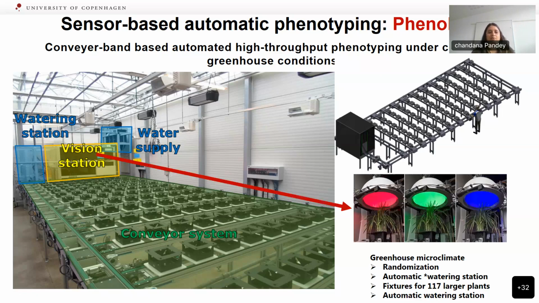And how do we do the phenotyping? So for the phenotyping facility within this vision station, we have the LED lamp which measures different kinds of parameters, which I will discuss in detail. In total, we have 117 big pot spaces, but one pot can be divided into 4 small pots for the Arabidopsis plant as well. It is automatic. We can also randomize all pots together, so it's not like the plant is standing at one position. It can also be randomized during the period of the day.